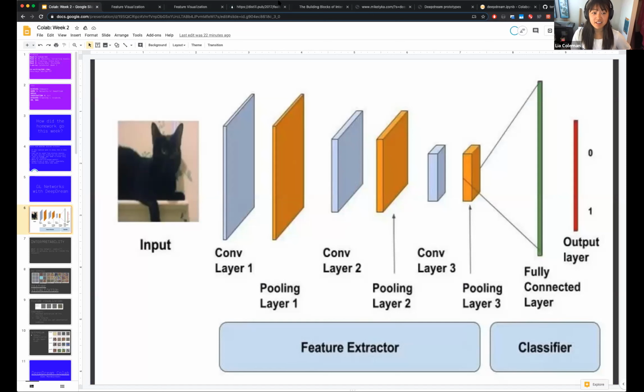Here is a diagram of what a convolutional neural network is. You have an input image, which might be an image of a cat, and your overall network architecture has these different layers. What makes a neural network a deep neural network is that you have more than one layer, so it is deep because there are many layers.